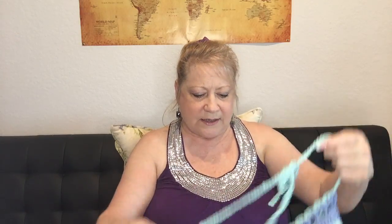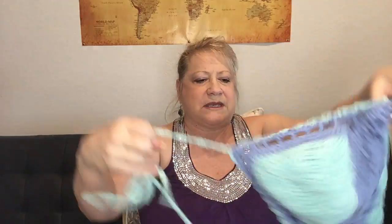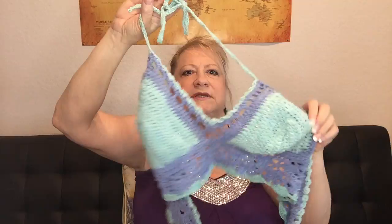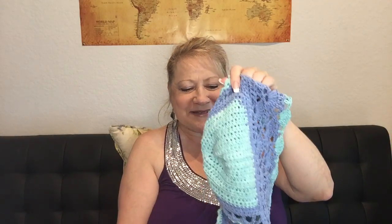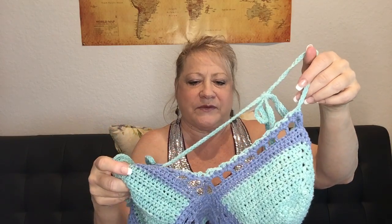Then this one I made — I'll link the tutorial below. This is too big for me now because, like I said in my other video, I'm losing weight on Weight Watchers, so this is in my store on my Etsy shop. This is the Karen Cotton Cakes Hydrangea Colorway, but I only used two of the colors. I just cut it up and used the blue and the green.